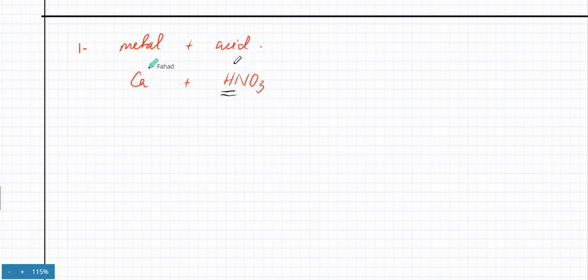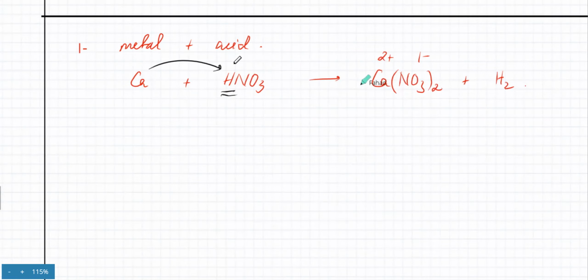So the metal would come in and it would knock out the H, and उसकी जगह पे आ जाता है the calcium and NO3. But then you have to get the formula right. Calcium is 2 plus, NO3 is minus 1, which makes, if you do crisscross, the formula calcium nitrate, Ca(NO3)2. Plus, there's going to be hydrogen gas that is going to be produced in this reaction. और बाकी आपने बैलेंस करना है, you can balance this equation. NO3 2 है, तो यहाँ पे आप इसको 2 से multiply कर रहे हैं, and that pretty much balances this equation. इसमें ख्याल ये रखना है कि only reactive metals react.